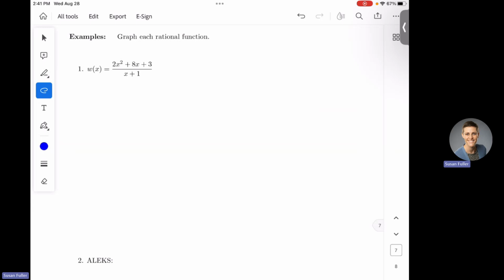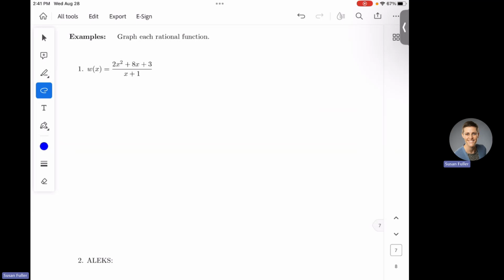And then you'll put all of that on your graph, and then you may need to choose extra x values so that you have 2 points on either side of each of your vertical asymptotes. Usually you'll just have one, so you just have to make sure you have 2 points on either side of your vertical asymptote so that Alex can use that to connect the dots, and that's going to help you as well.